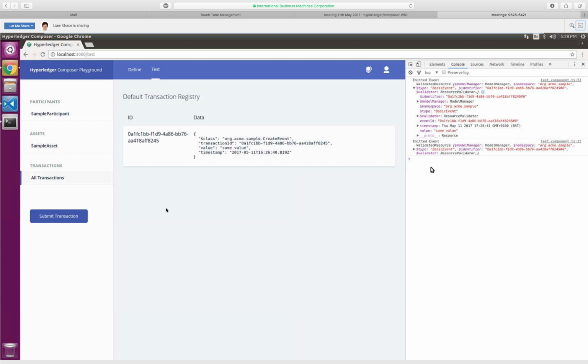It's transactional. Can this be used when I'm accessing specific data so that it automatically triggers an event notification? Not yet, no. Something we'd be interested in is automatically emitting system events or Composer events that are generic, that just say an asset has been updated or a participant has been issued with an identity.